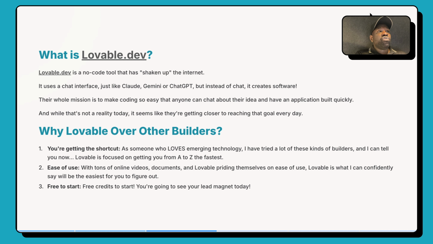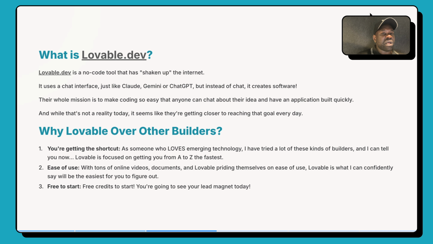So really quickly, there's a bunch of companies making tools that make it easy for people to make software. But since this thing is so good at making full software applications, like I talked about earlier in this course, you can make things like very detailed and intricate lead magnets because they're easier to create than software within Lovable.